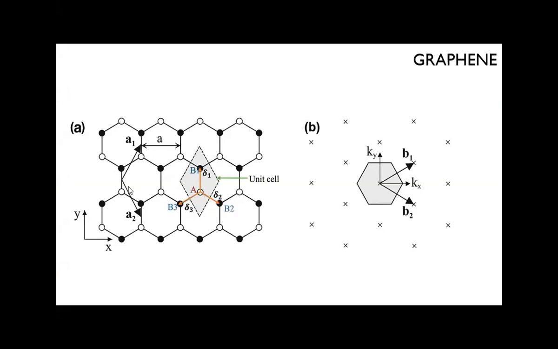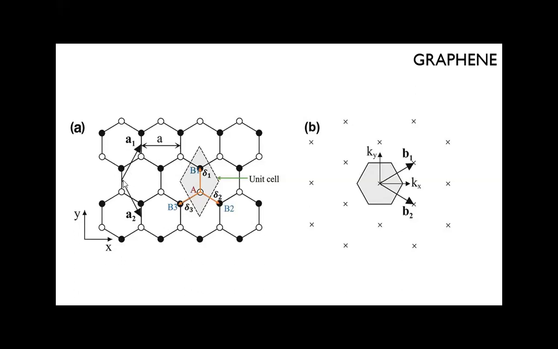So this is the graphene unit cell. If all of these black and white dots are all carbon, this is graphene. So you see that this looks like chicken wire, right? If all of the atoms are the same and they're all carbon, this is graphene. So here we have two of the vectors, the primitive vectors. This is two-dimensional, so it only requires two vectors. Here's A1, and here's A2.